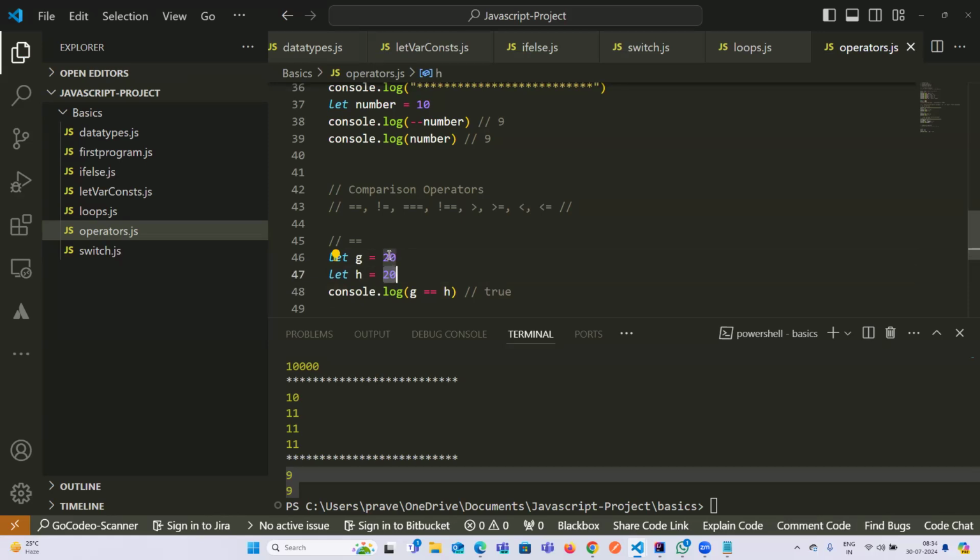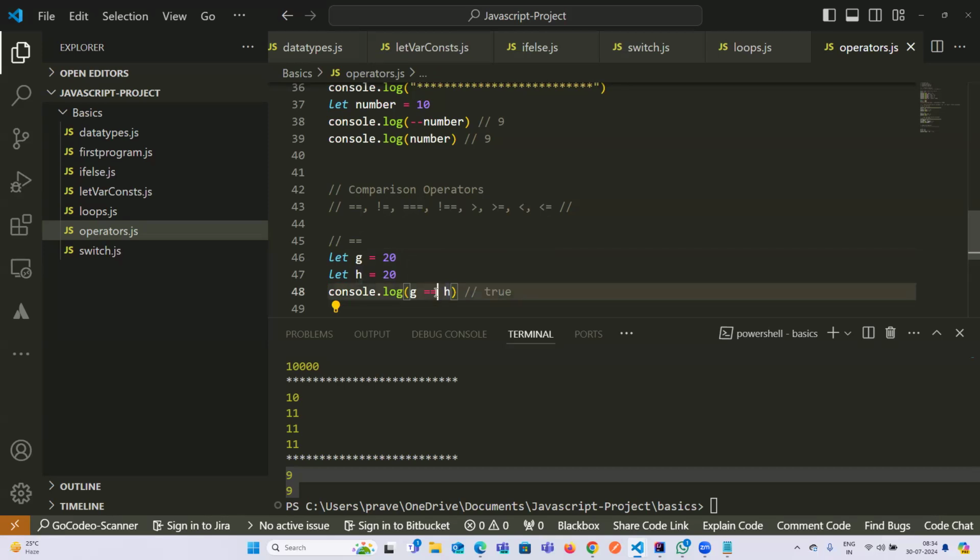The type conversion will happen automatically.